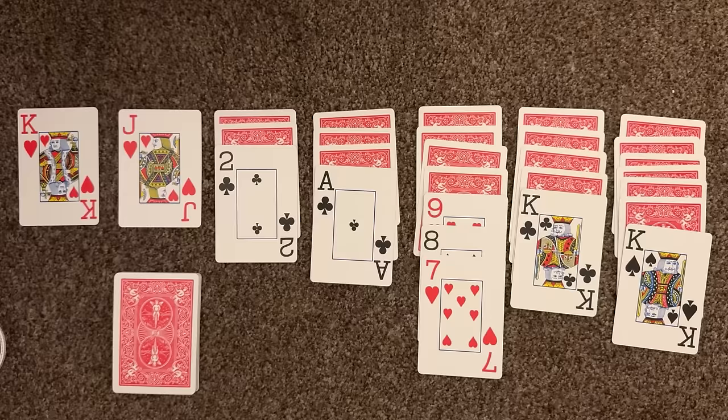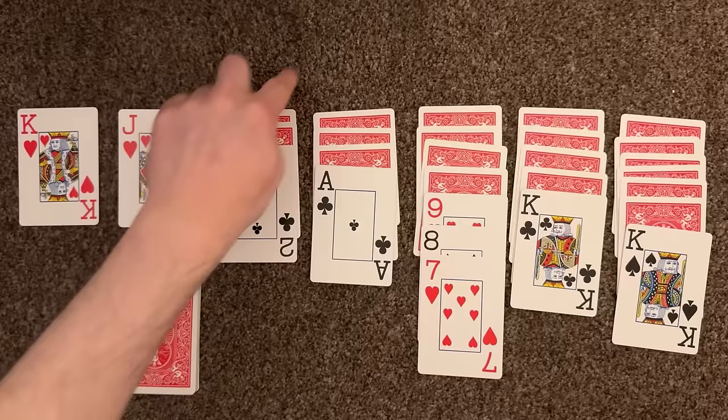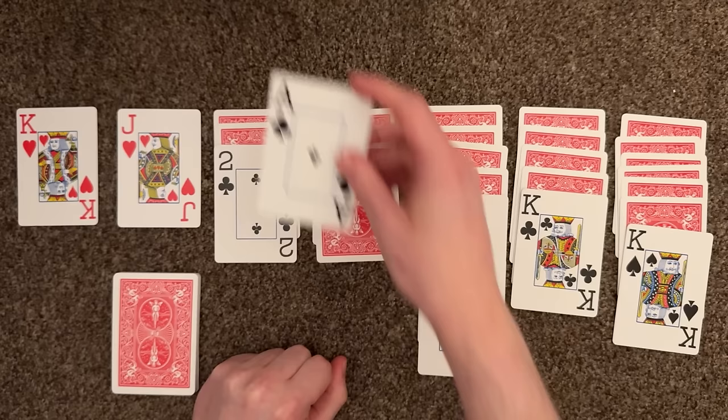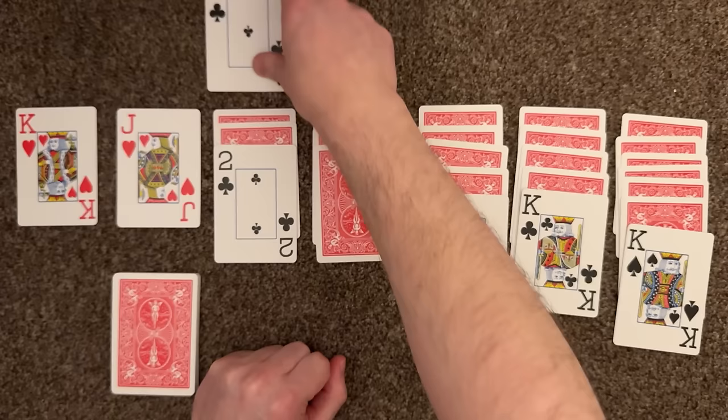Now there is one more thing that we can do, and it's a very sneaky move. Remember what we said about the foundations? We have the clubs pile up here. If we have a club that is an ace, we can put it up to the top because it is the lowest card. Does that make sense? And it's on the bottom of the pile. If this ace was, for example, one card up, which it never will be, we wouldn't be able to do it.